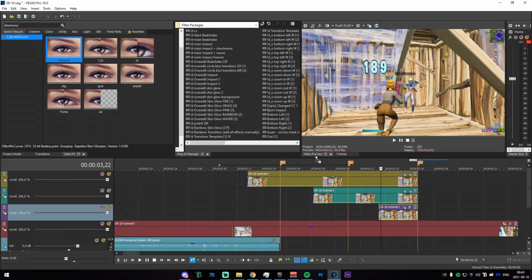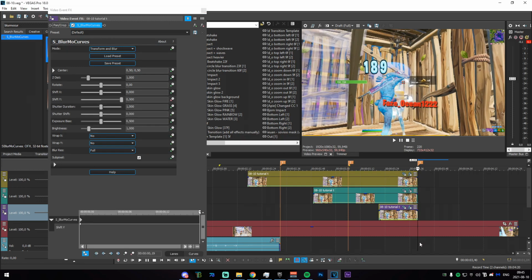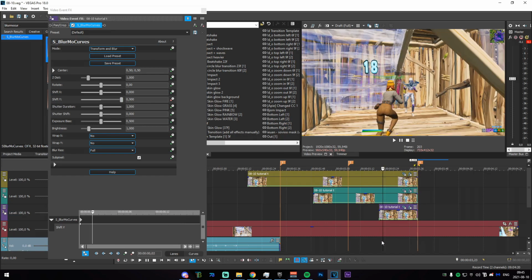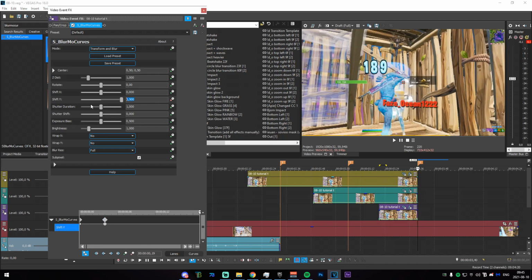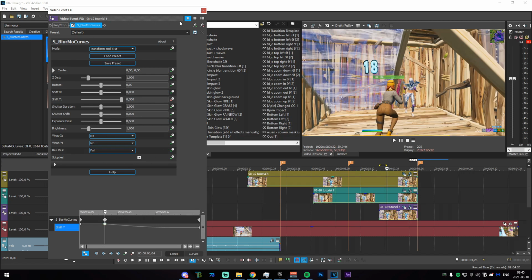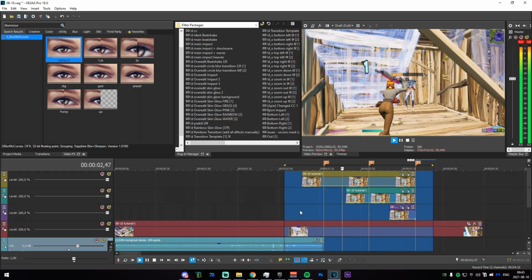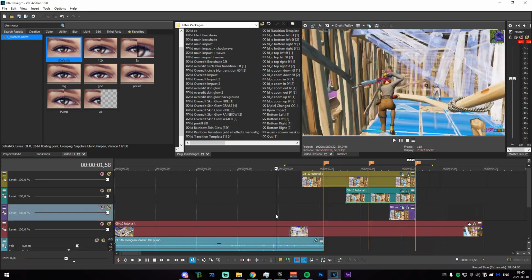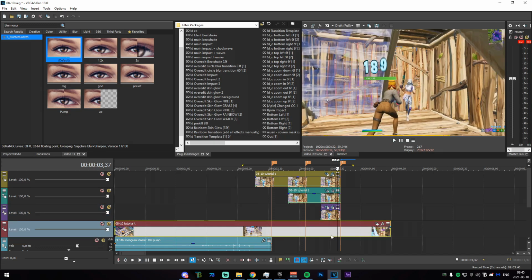Just like that. And now we do the same thing on this last one right here. So we might as well just set this to whatever that is. I can't really tell. This is 19 frames long, so we're going to go 4 frames in. We want to add a keyframe right there. We set this to 0, and now we set this to fast. If we just play this back, it should look like this. Just like that.